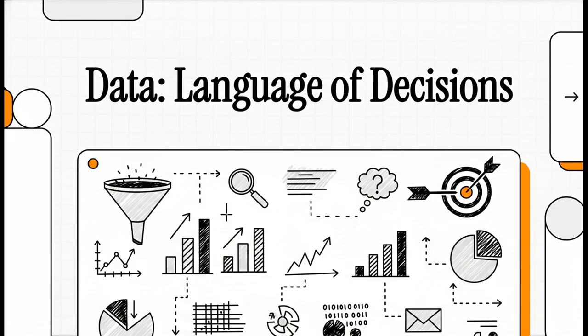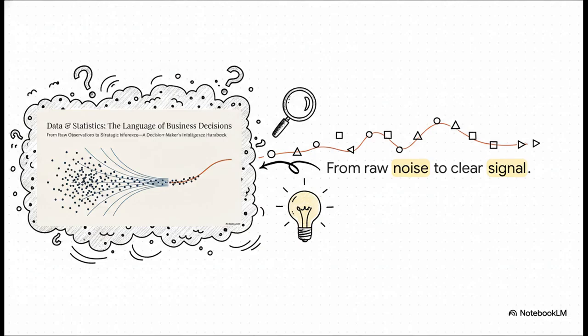Okay, let's dive in. You know that feeling of just information overload? It's kind of like looking at a jumble of random, chaotic dots. Well, statistics is the tool that lets us cut through all of that noise. It helps us find the pattern hiding in plain sight and turn it into a clear signal you can actually use. It's all about finding that one single meaningful line in a whole mess of data.